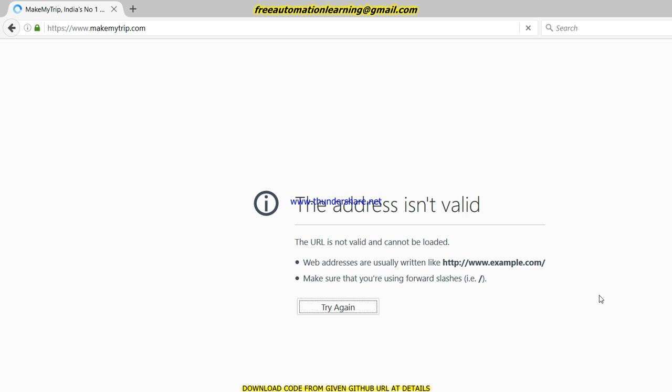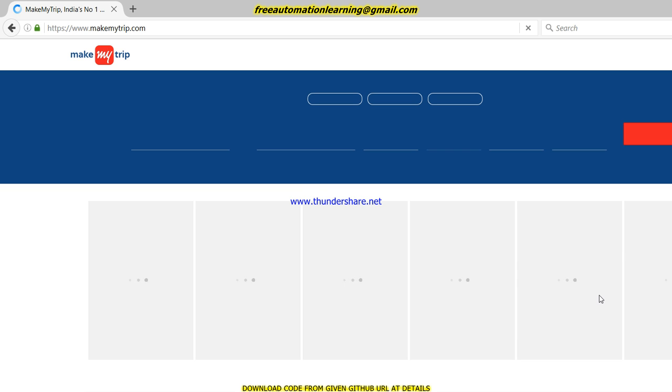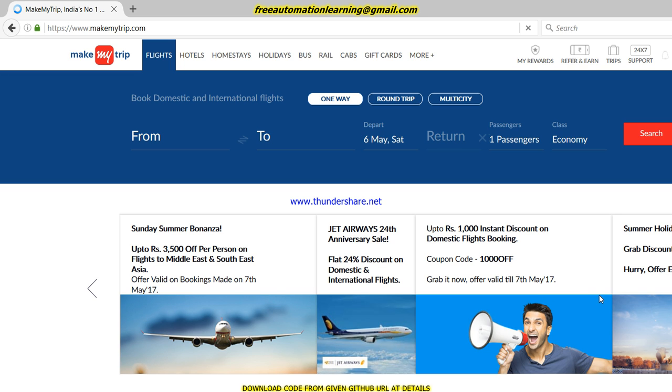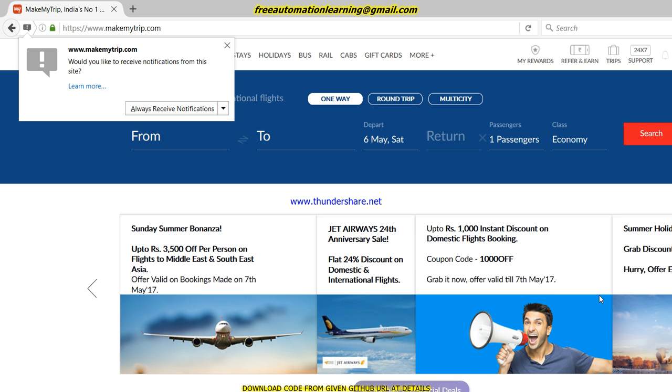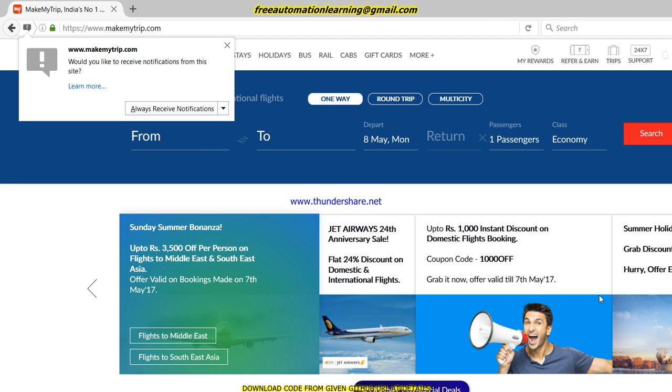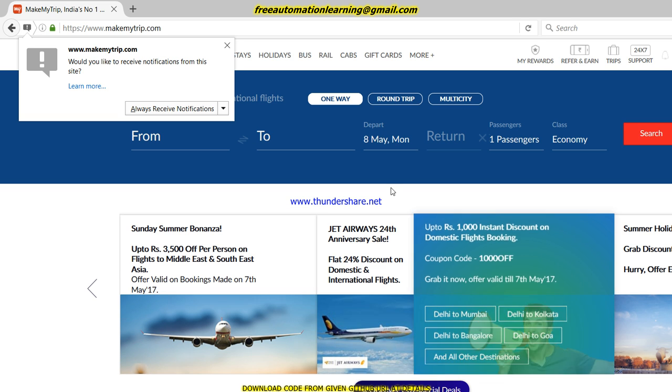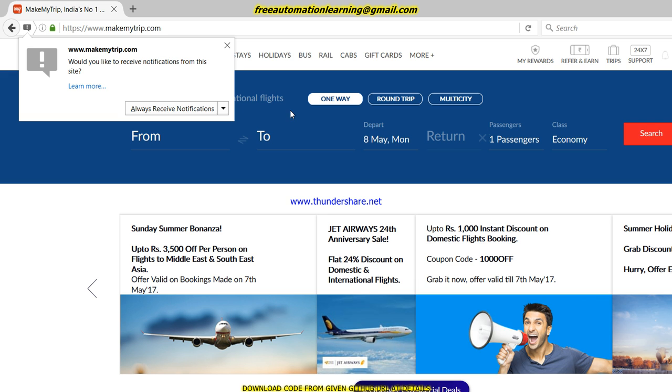So again Firefox has been launched. Now we will see what would be the result. So you can see that the website is not loading properly as my network is slow today. You can see that 8 May has been selected here, right?